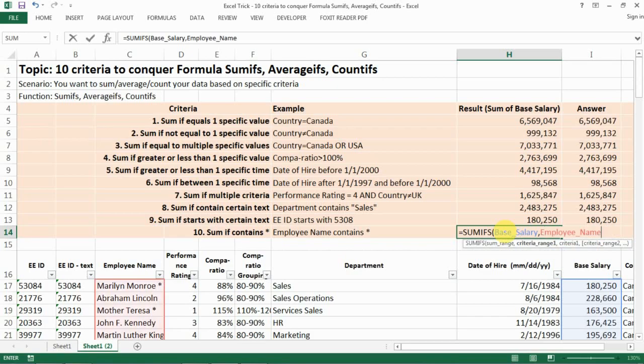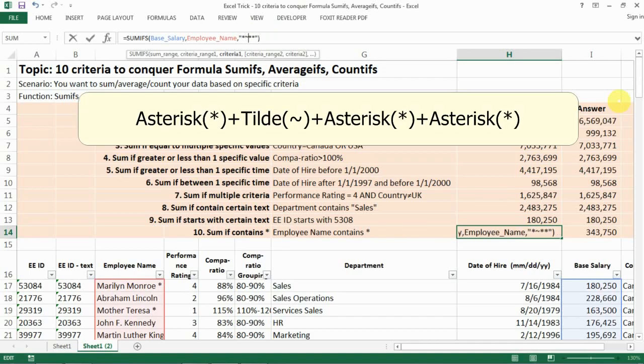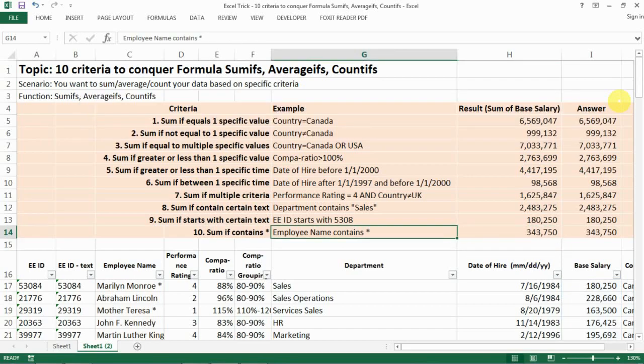So we select employee name, and if we say we want to do it as a star, like that, let's see how it works. You see, it actually selects every single person in the data set. So in order to make this work, you actually need to change this part to star, and then this thing, and then star, and then star. And here we go.